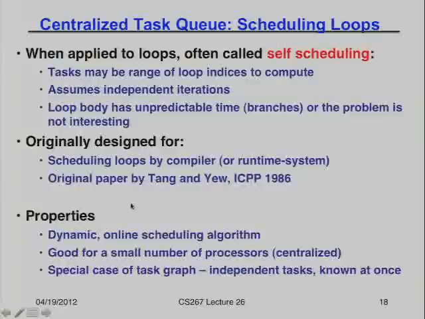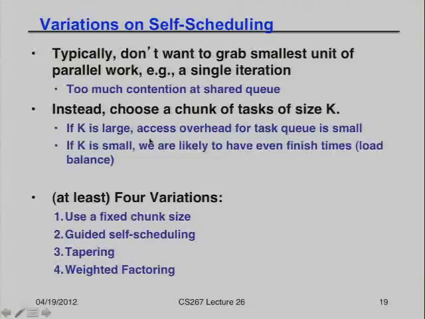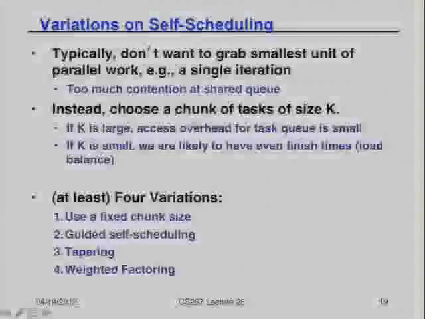So let me now tell you what the variations are for this sort of self-scheduling. As I said, what I need to do is decide how much work to assign to each processor from this loop. I have n tasks, and the question is how much do I give to each available processor? I don't want to give one iteration to each processor because there's just too much contention at the shared queue. Everybody's going to spend their time going back to this central location and saying, give me one more thing to do. So I'm going to assign some chunk of tasks of size k. So k consecutive loop iterations will be given to every processor.